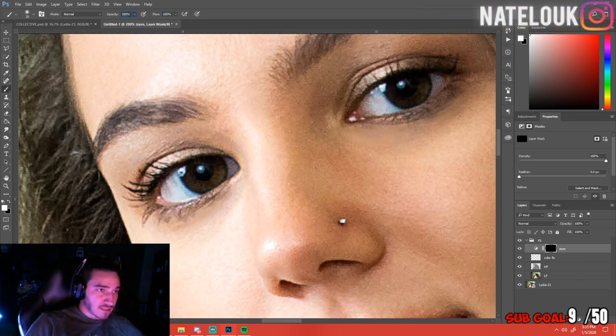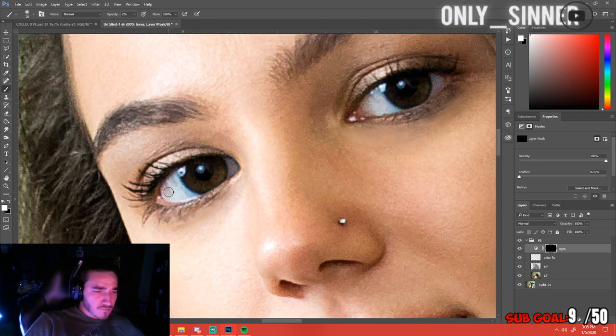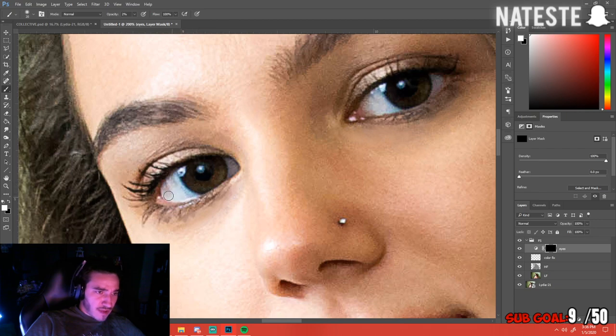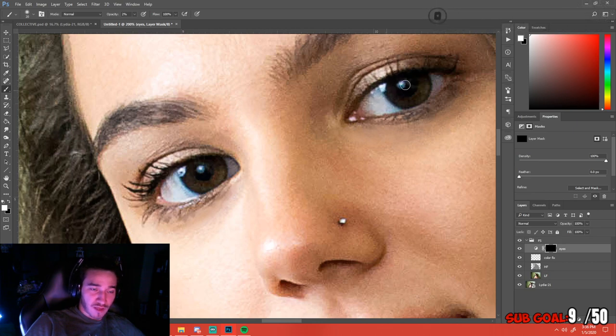We're actually going to do opacity, and the reason why is because I'm using a pen tablet. The difference here is when you do opacity, I can go around and pass over the same spot, and it's not going to make it any brighter as long as I'm on the same stroke. When I'm using keyboard and mouse, it's all the same. While if I use flow, it's continuously applying it. So if I go over the same spot again in the same brush stroke, it will still apply there. It'll make it brighter and make that shine through a little more. I can go over this 100 times and it will not be brighter in the middle with opacity, while it will with flow.